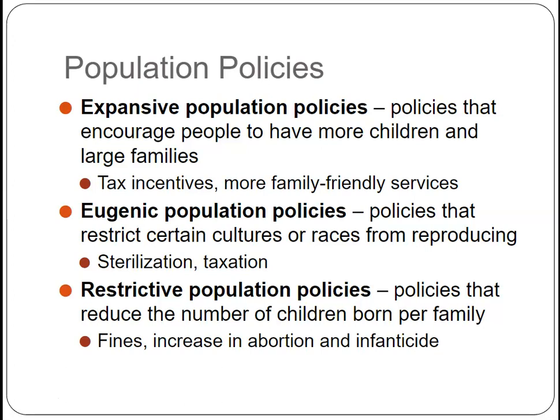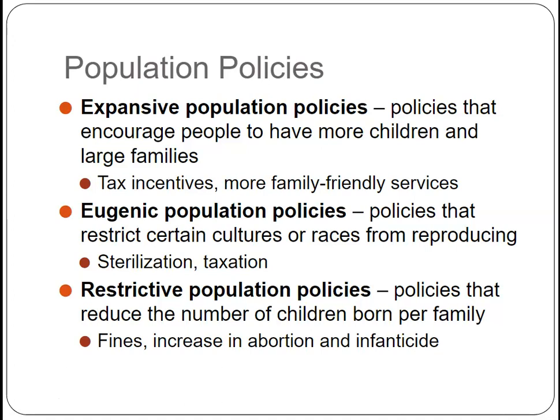Okay. A broader term of this would be the restrictive population policies. So these are policies that are going to reduce the number of children born per family across the board, not just for one specific culture or race. And so fines: if you have too many babies, we're going to fine you. Right? This is a practice in some countries that are more concerned about their population numbers.